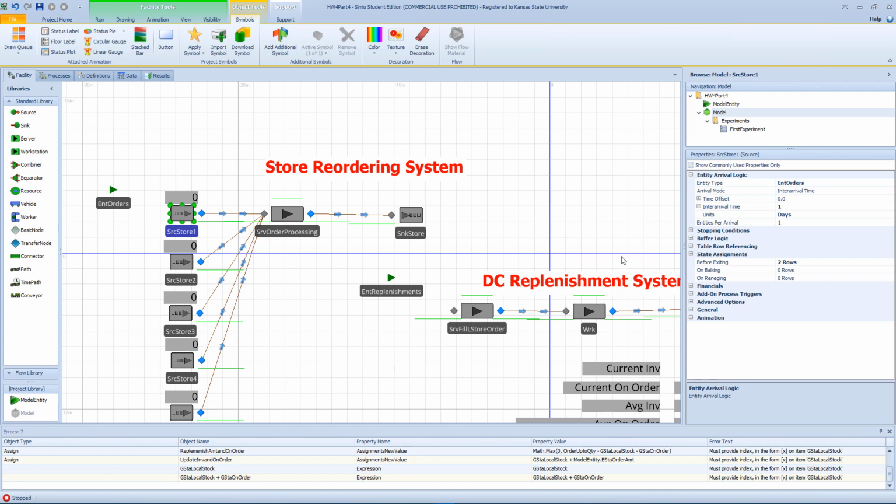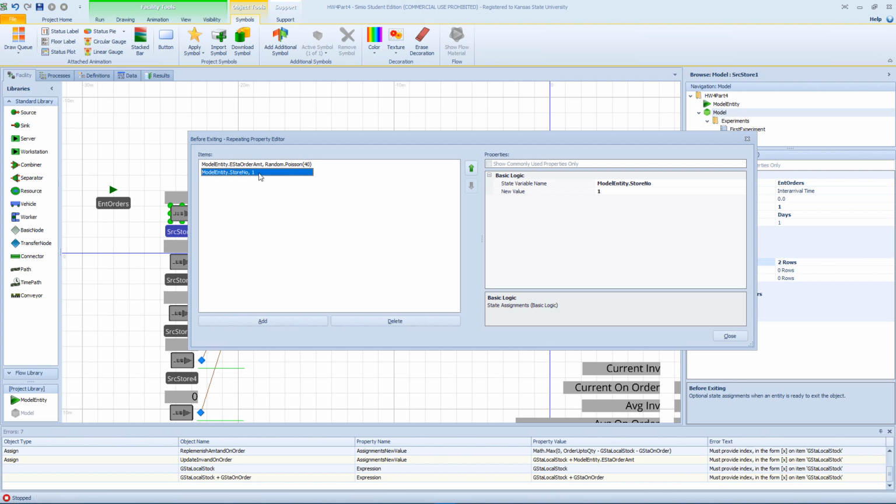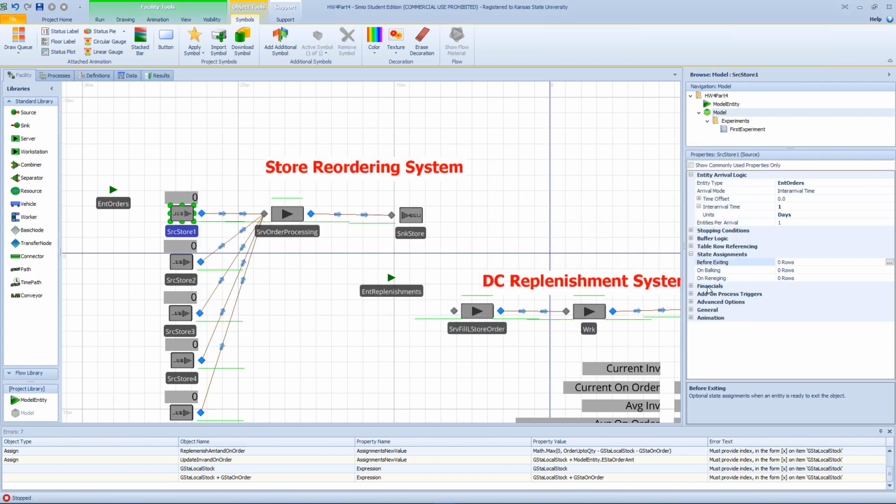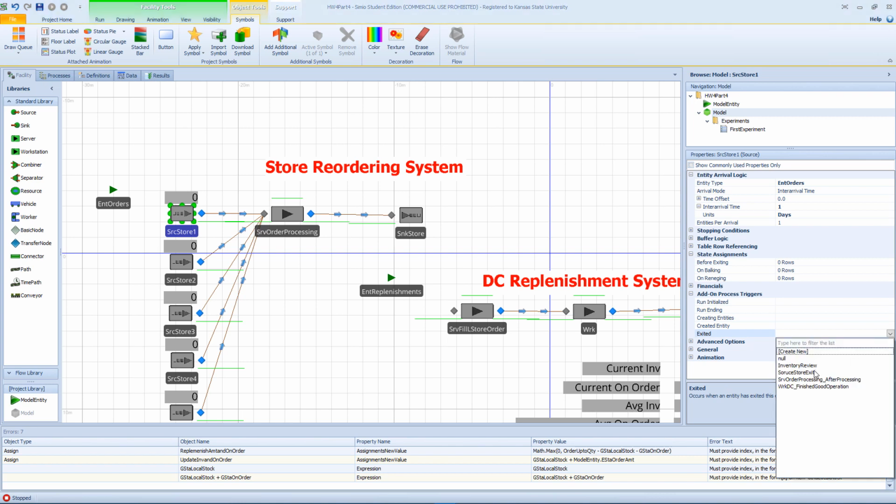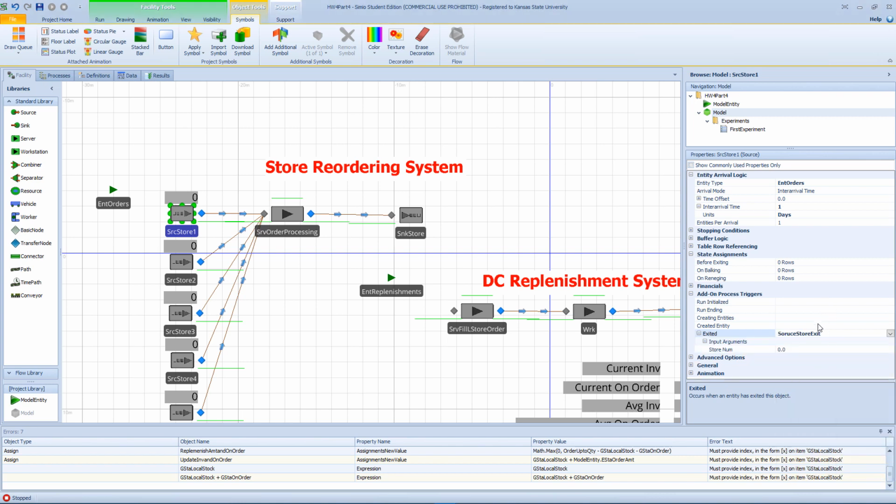And then over each one of those, instead of doing these state assignments, now I have a generic process I can run instead of using the state assignment. So here, after you create, after you access those, we're going to do source access. All right. Then I'm going to use source store 1. This guy is the same thing.